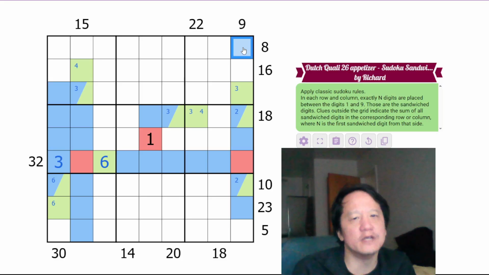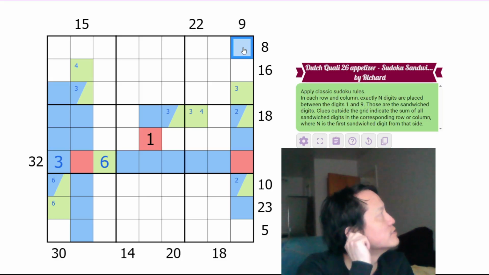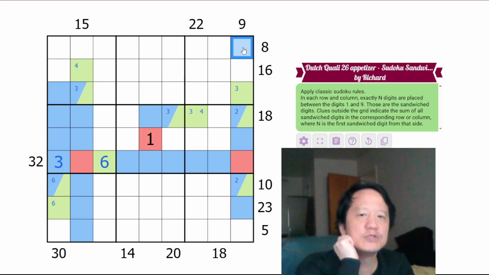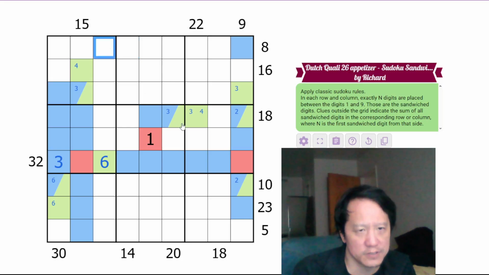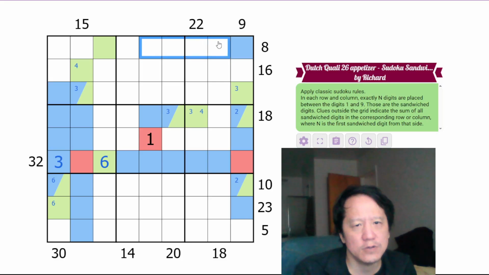To add up to 8, can you ever have 3 digits? The answer is no. So it has to be 2 and 6 in this direction somewhere. So therefore this can't be green because that would be 2 and 6 there. This could be green. These obviously can't be green, so green could be here potentially. Can't be here because that would be 2 and 6 there. Green could be any of these. No, it can't be here because again it's the first sandwich digit. So we need a crust before it.